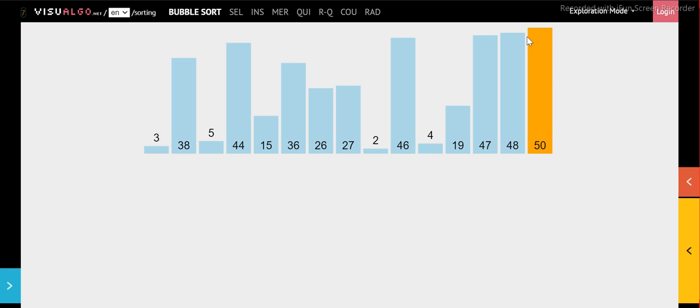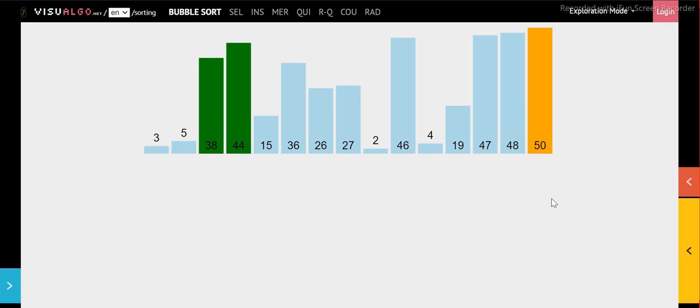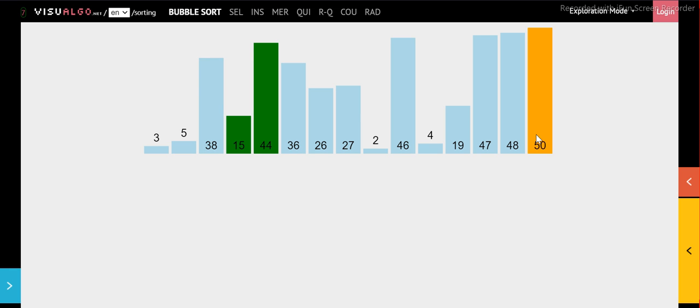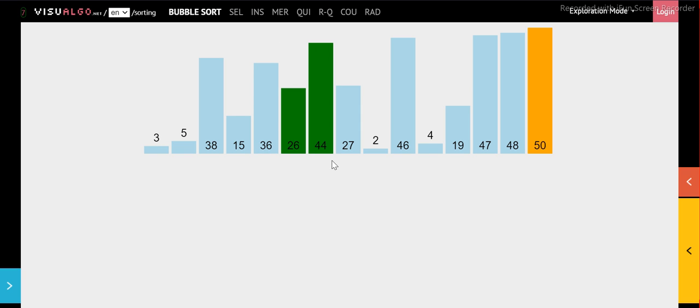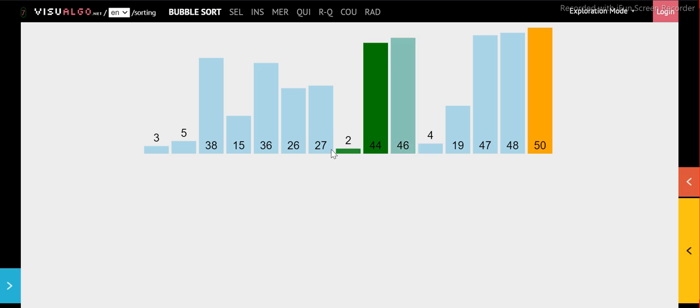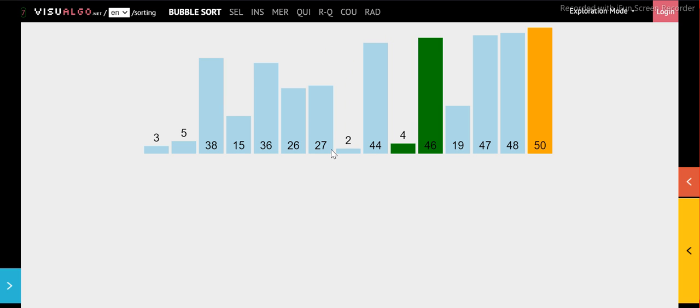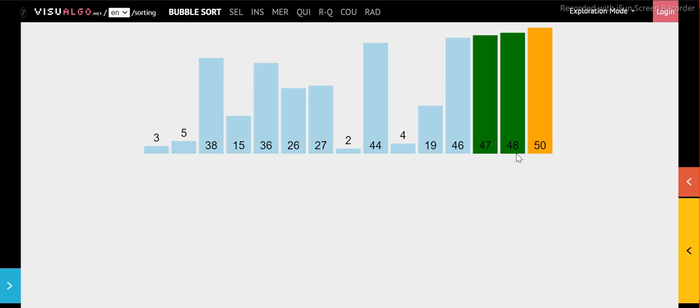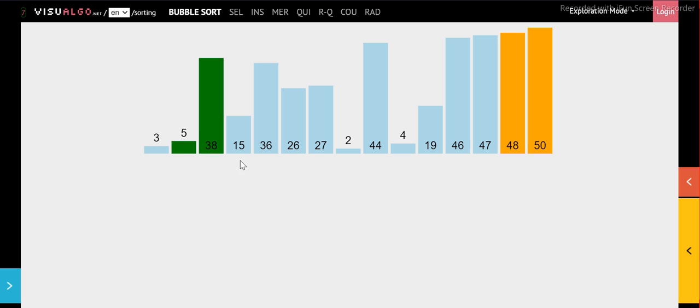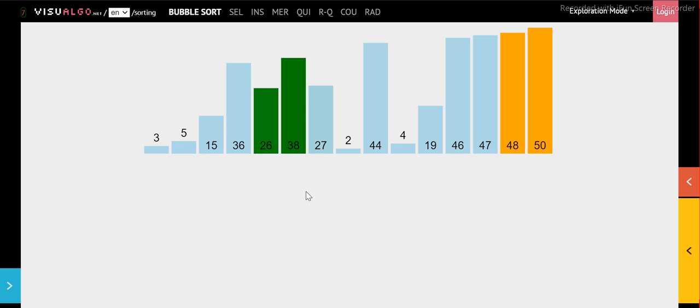So this is how we will consider till the 48 index, and we will sort till only 48, because one pass means we will get one sorted element, the largest element out of the remaining elements. This is the basic idea, and I hope you are able to visualize it using this tool. If you are not able to understand, when we code it you will be more clear about it. As you can see, we are again considering each adjacent pair of elements and swapping as needed. We swap the largest element to the right part. Now I can increase the speed. I hope this is very clear to you.